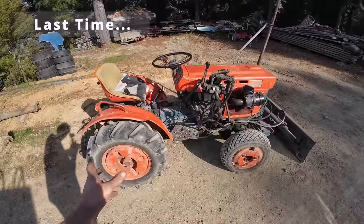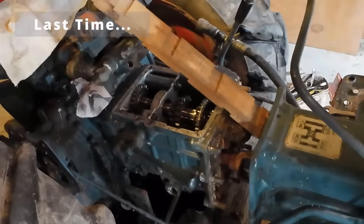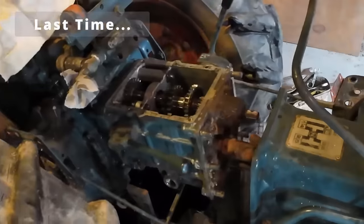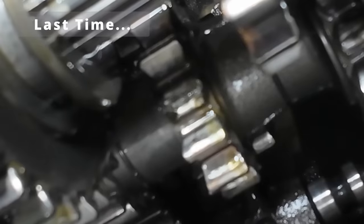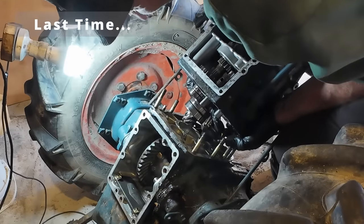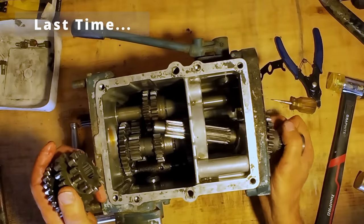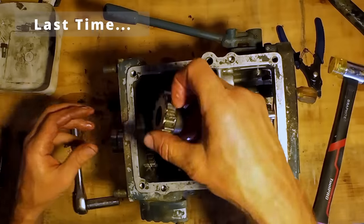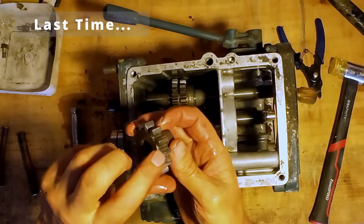There is a lot of gearbox noise there. There's definitely a whine going on in that back end. There's a chip on that tooth, so I'm going to have to replace that gear. So that's the one causing the problems. See, a piece is chipped off the edge there.